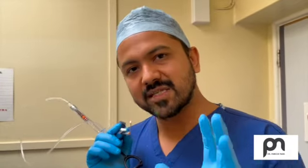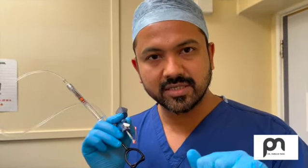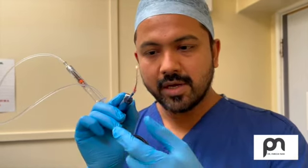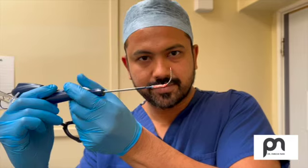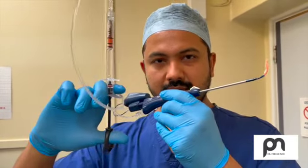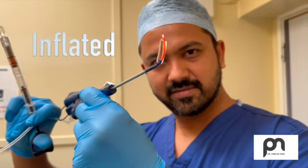So once you're going, imagine we are going to do it for, say, the frontal sinus. After identifying the axilla and decongesting, we have to introduce the probe, and the moment we see the frontal recess, we introduce this probe inside. And then this is the switch that advances the balloon. Can you see this? It will advance, it will go on the ostium, and then you ask your assistant to inflate this. They will inflate, and as you can see, the balloon has inflated.